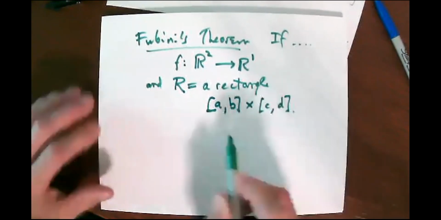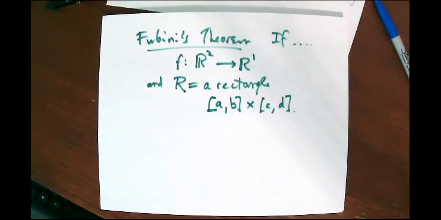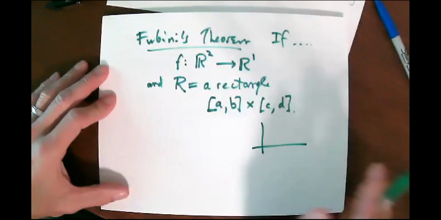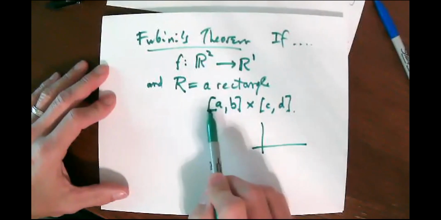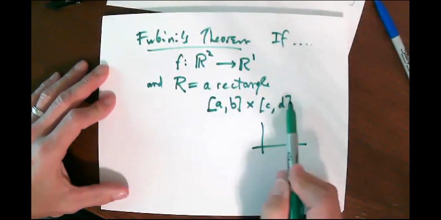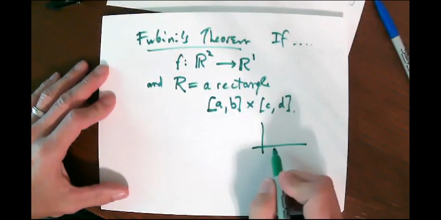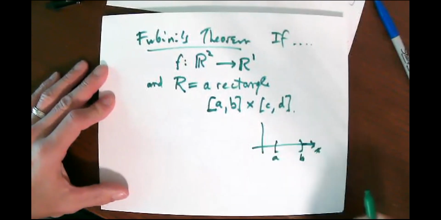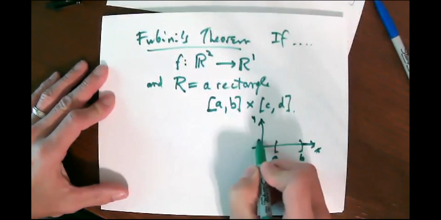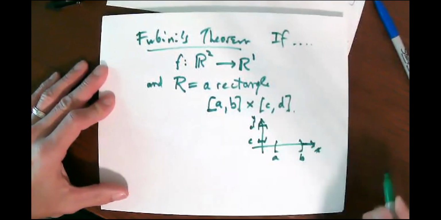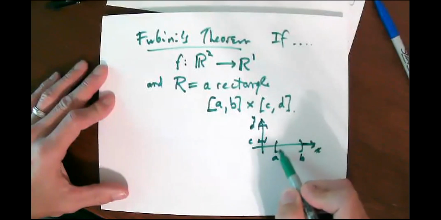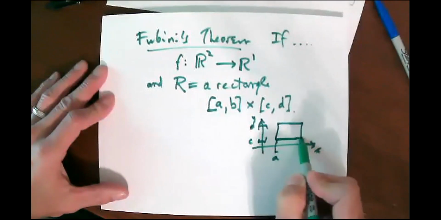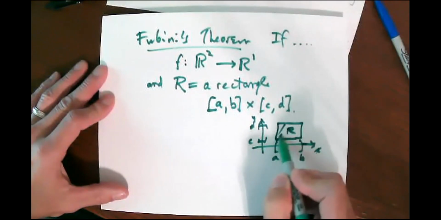What you see me using here is the notation for intervals twice with a little multiplication sign between them. What this refers to is the rectangle of all the points in the xy plane whose x-coordinate comes from the first interval and the y-coordinate comes from the second interval. So here on the x-axis, let me draw the interval that goes from A to B. And then on the y-axis, I'll draw the interval that goes from C to D. I want you to find all the points whose x-coordinates are in here and their y-coordinates are in there, and that would be this rectangle. It's automatically lined up with the coordinate axes.